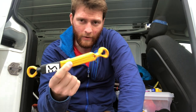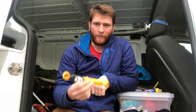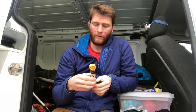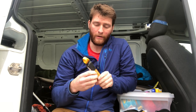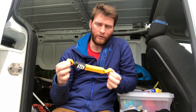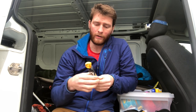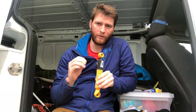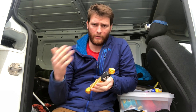Some of you are thinking, well, why would I want to do that? It's just a further fall, or I could put an alpine draw there. But the idea with it, and what it actually accomplishes, is it decreases the force of the load onto whatever piece you're falling on. Screamers really come into play when you're climbing very marginal, or placing really marginal pieces — whether that's a single marginal piece, or a line of marginal pieces.